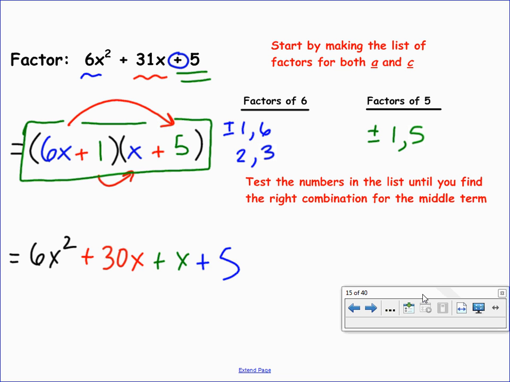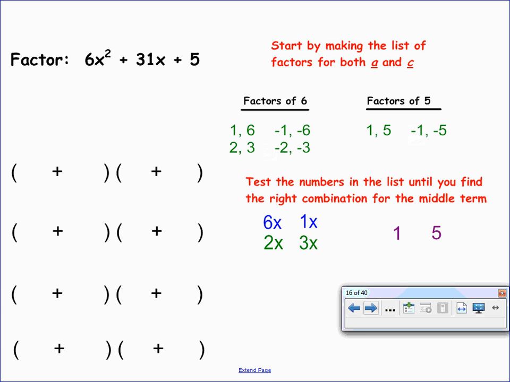So we have to be willing to choose, to do a guess and check, to make a mistake, and that's just fine. We might have to rearrange and do several tries in order to find the winning combination, and that's part of factoring trinomials with leading coefficient other than 1. So don't be afraid to make a mistake. Every mistake you make is just one step closer to the correct combination. Let's try some more. So here we got our 6x, our 2x. Sorry, this is just showing all the different possible combinations. Look at that. All different kinds of combinations here.